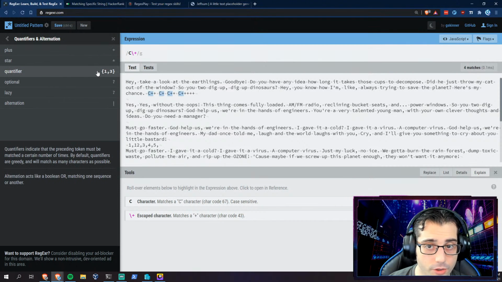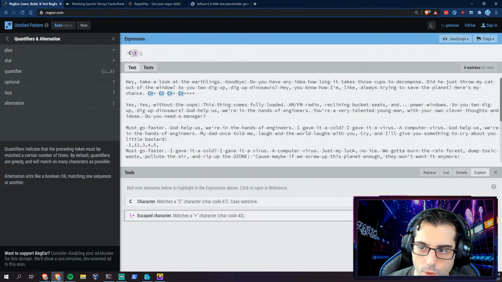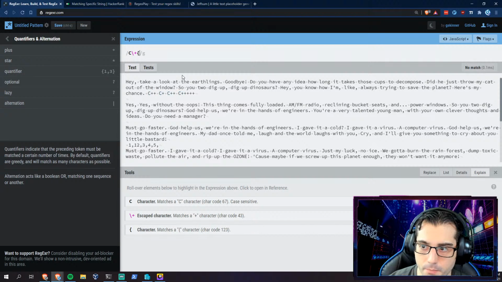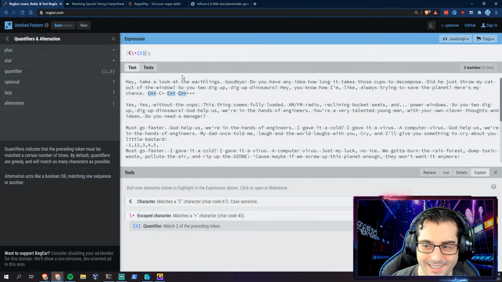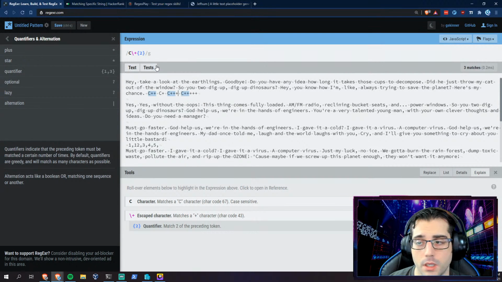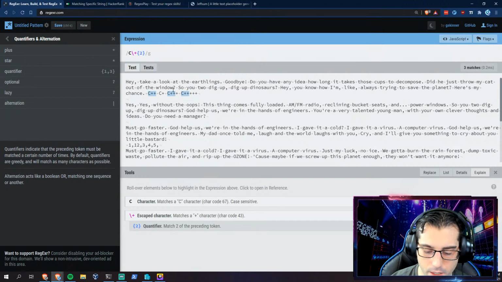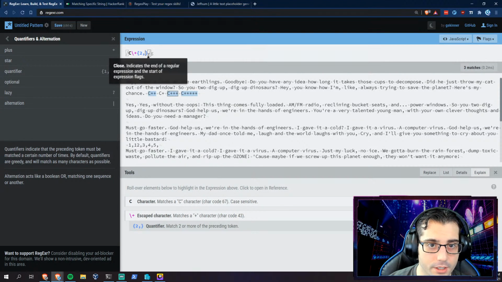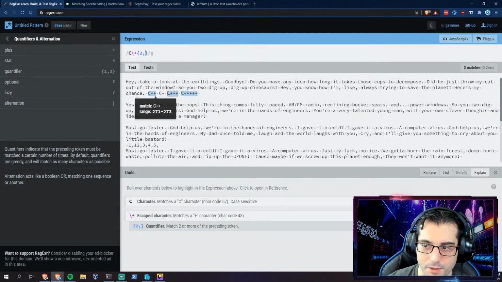Here, in curly braces, I have the ability to do quantified matches. So inside of this, I could say match only 2. And that matches here, not here, here again, and here again. Let me actually make this 3. All right, so you can see how that works. Now let's say I wanted to do 2 or more. I could say 2, comma, and then don't put anything after it. And that gives me everything except my C plus here, which is a crappy grade anyway.